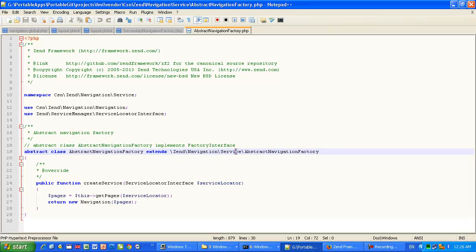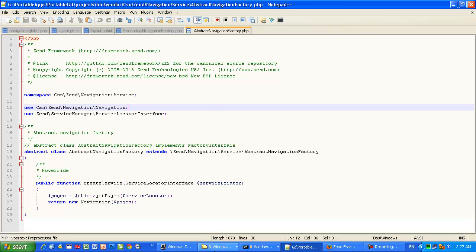And also here, when I instantiate new navigation, as you can see, I'm not instantiating the original navigation from Zend anymore. I have defined my own class navigation. Okay, let's find it and see how it looks.